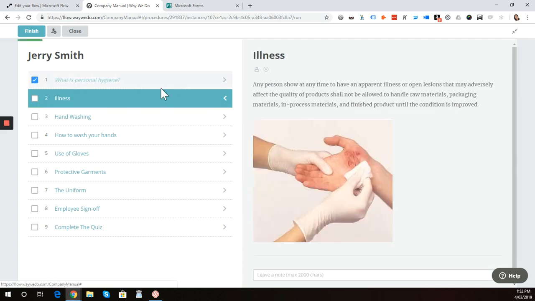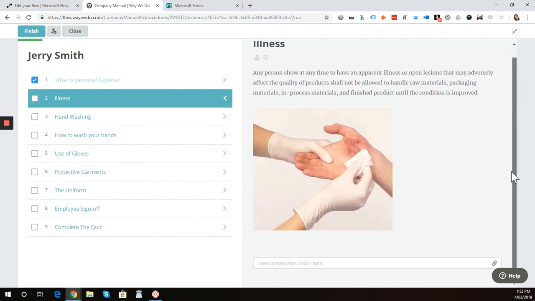And so that user will then go through each of these items to learn about hygiene and sanitation. They can also add comments if they wish to, so any learning notes or any questions that they may have. And of course, when you tick these items off as being complete, we're collecting data around the name of the person completing that, as well as a time and date stamp. I am actually logged in as Bob Smith, so that's why Bob Smith appeared there. And then they simply go through each of the steps and then tick it off.